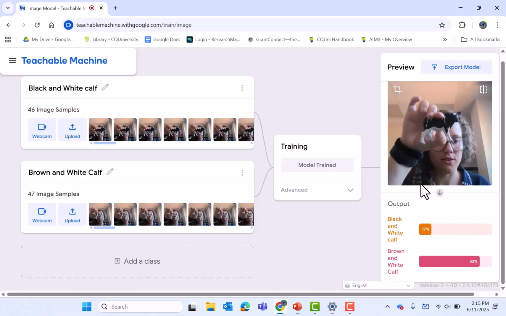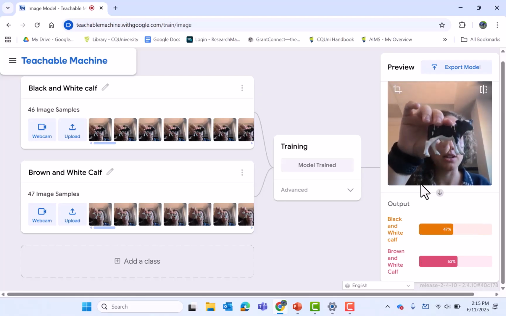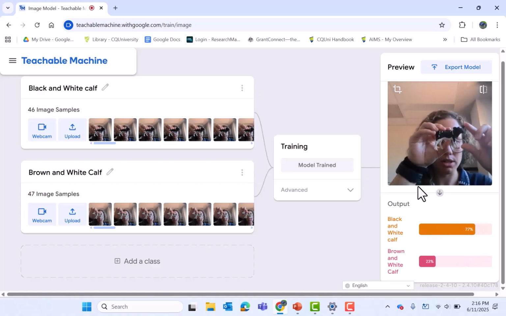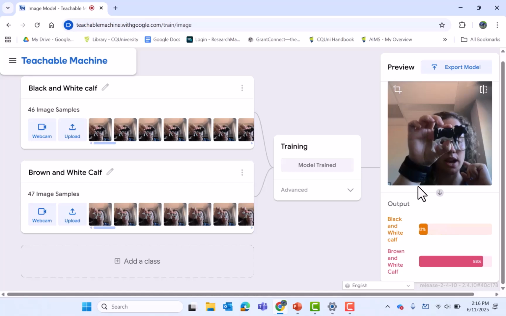And really, the limitation of this is that in the livestock video that was shown, there was a bounding box around the animal, which helps narrow down the focus of the AI to what it is classifying.